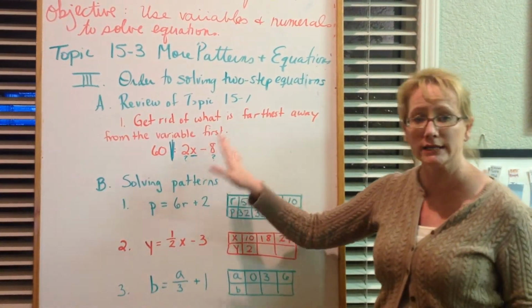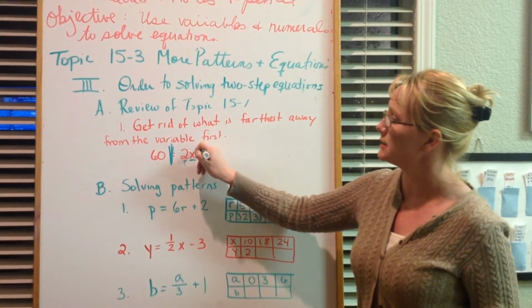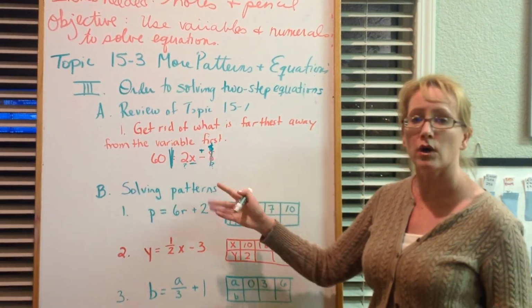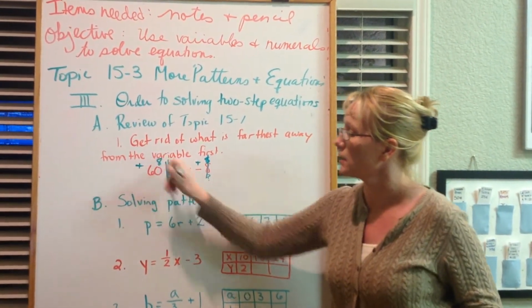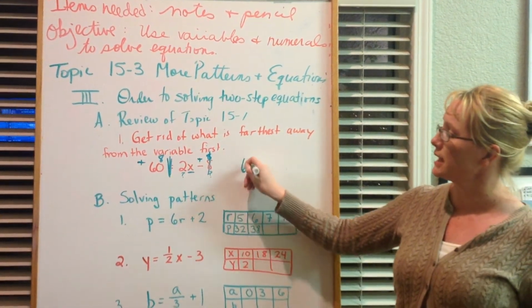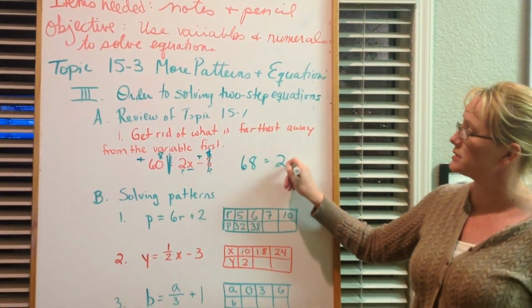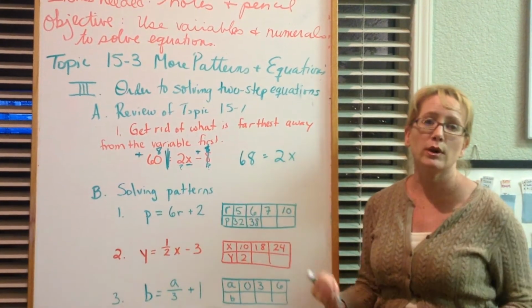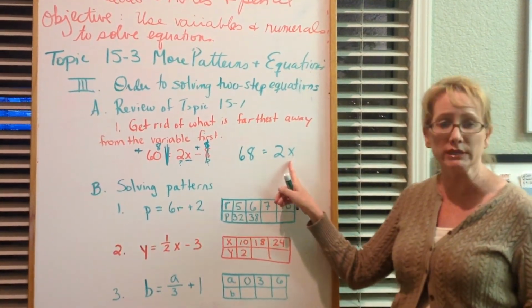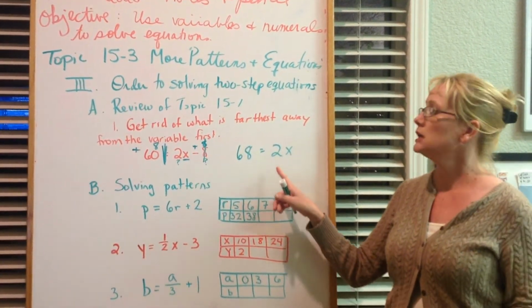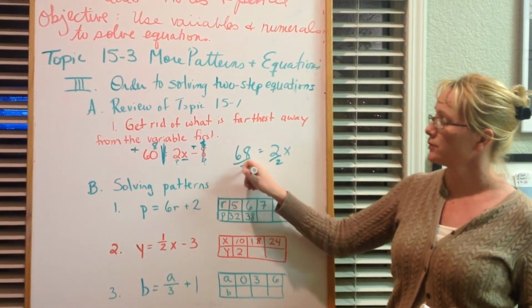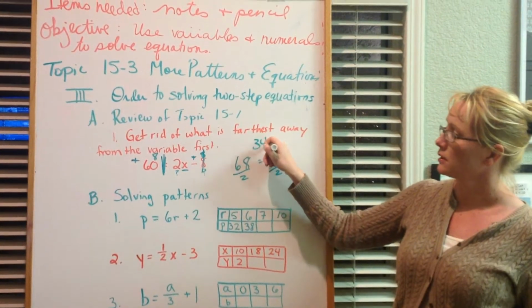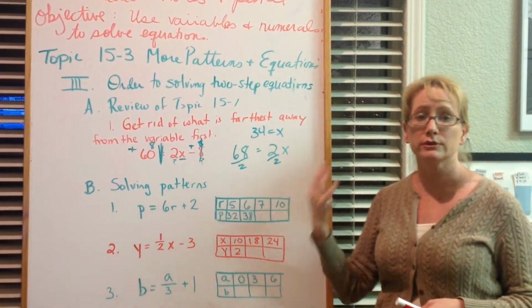How do we get rid of a minus 8? We add 8. So since I added 8 to this side of the wall, because of the laws of equality, I need to add 8 to this side of the wall. So now my problem says 68 is equal to 2 times x. Now we just have a one-step equation. We need to know what x is, so we need to get rid of our multiplying 2. Remember this? How do we get rid of multiplying 2? We divide 2. Divide here and here, and we're going to get 34. X equals 34. So that's review.